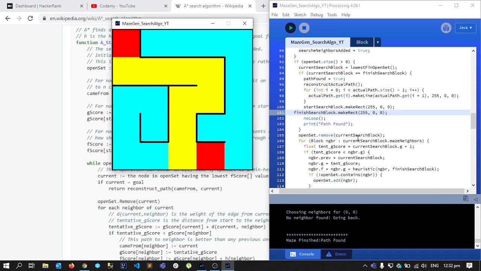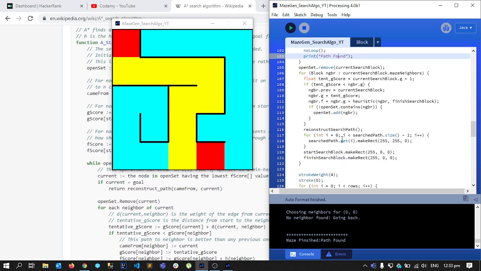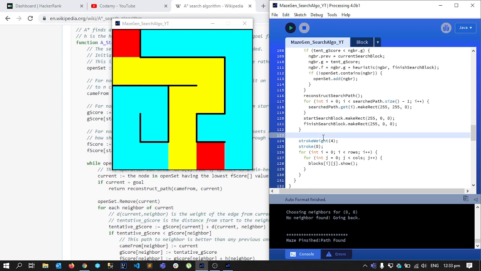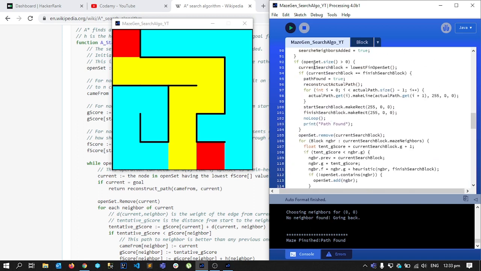It seems to be working, but there is something wrong with my order, because I am drawing these rectangles of the search path over my lines of the actual path. So I'm finding where this can be fixed. But this is fixed, but what we need to have now is, we don't want to call it when the maze is already finished, right?